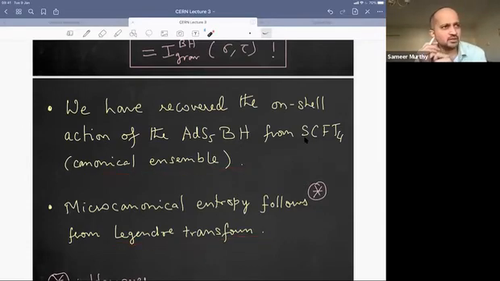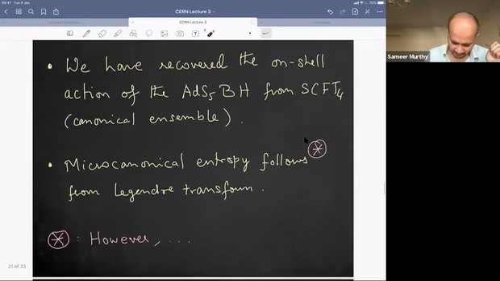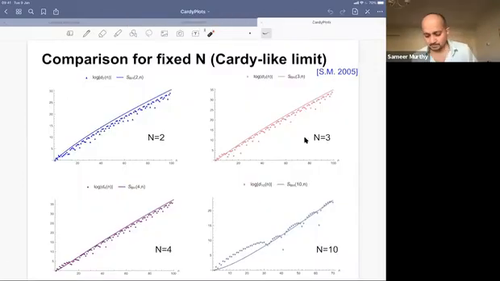So let's look at a plot of the Legendre transform. I did some computer calculations, and here they are. What I've plotted is the black hole entropy, those are the solid curves, versus the log of the absolute value of the degeneracy.